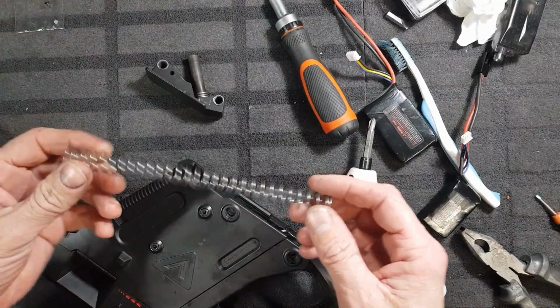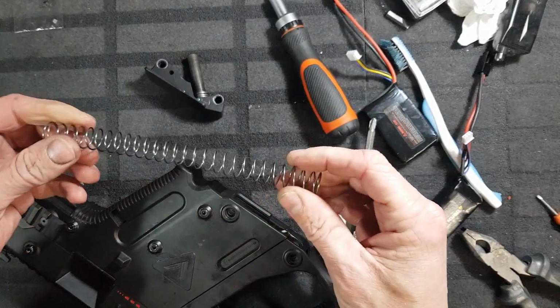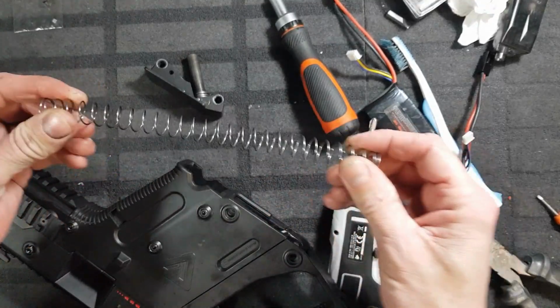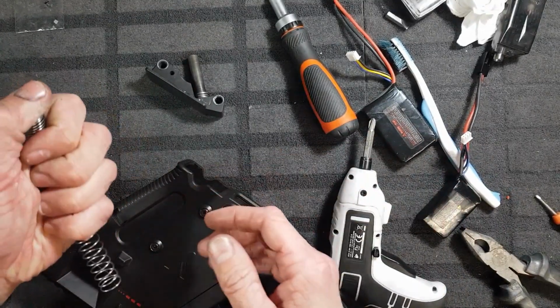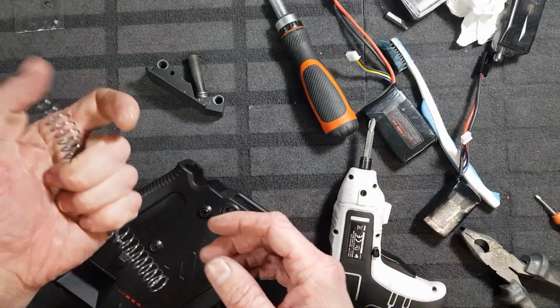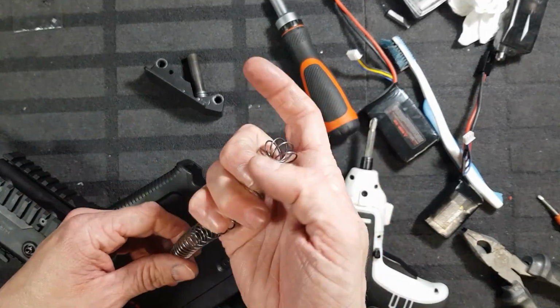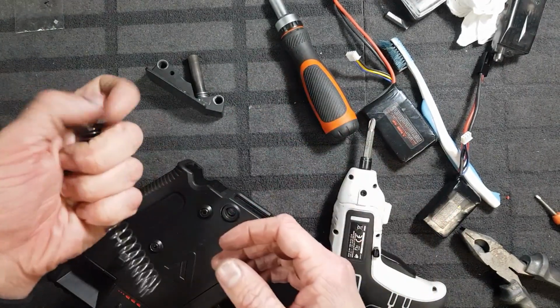Now that I think about it, this is the spring that's in it, and obviously this is literally the weakest spring I've ever felt in my life. So if this is what you were trying to fire it with, you know, this isn't even going to give you 200 feet per second in any gun.